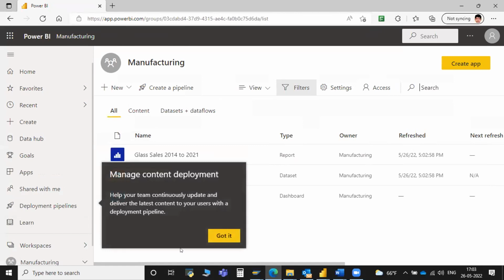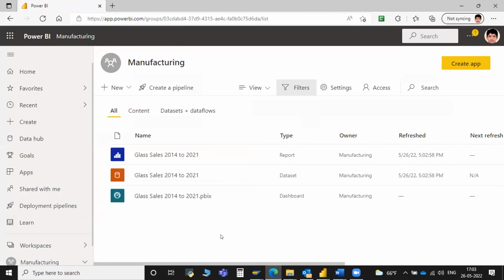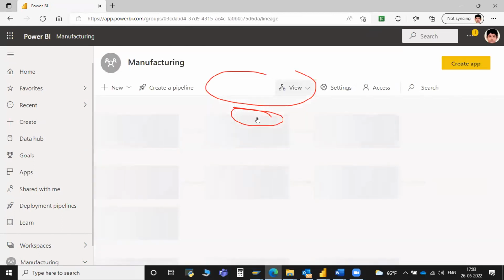Yes, you got it right. So here you have something called view, right? Sorry, I will annotate it for you here. You have view, right? Click on view. So you have lineage, sir. You can click on lineage. Click on it. Yes, wonderful.